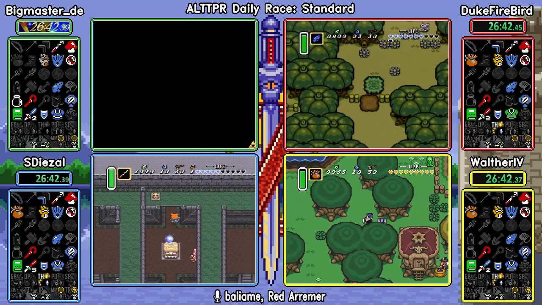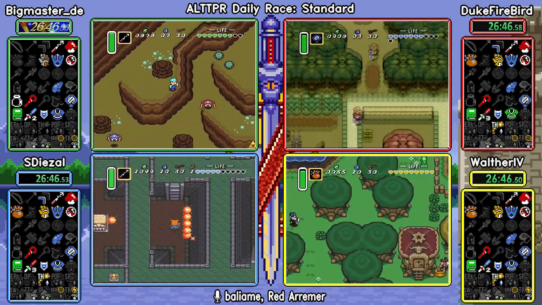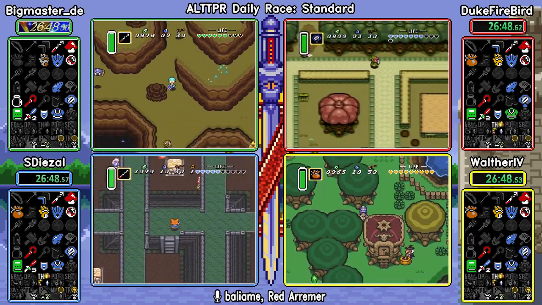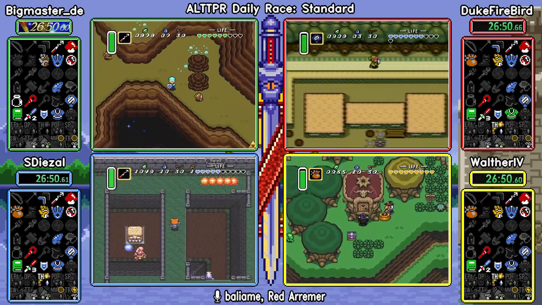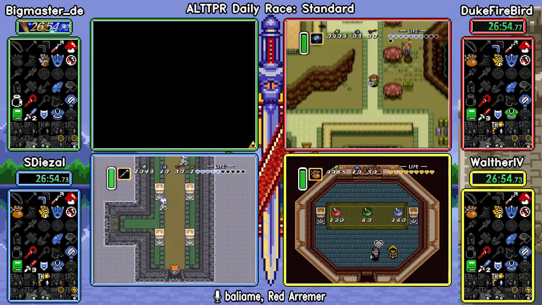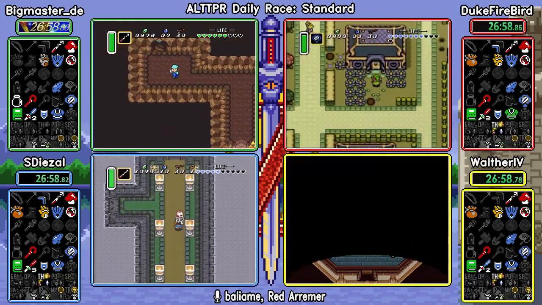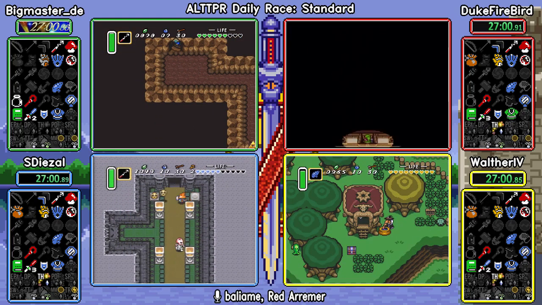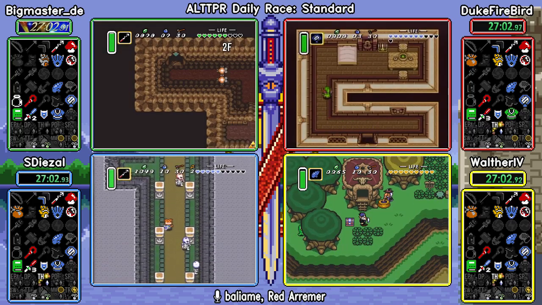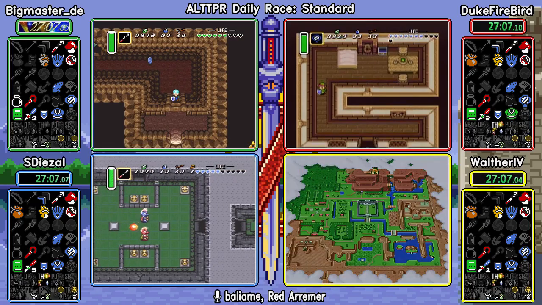But it does look like Volther is going for the full fetch quest turn-in route here, turning in the mushroom for nothing of value. Well, S-Diesel did opt to go into the back of Thief's Town, so I wonder how this one plays off.